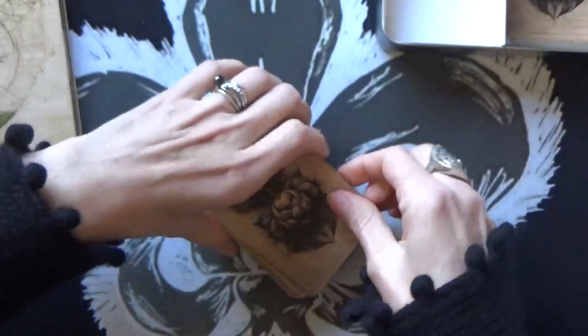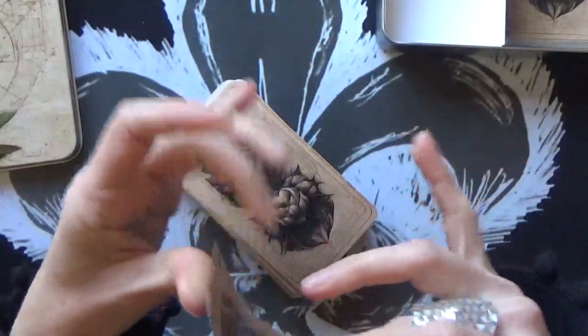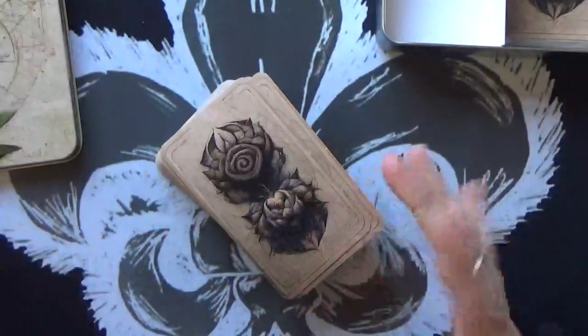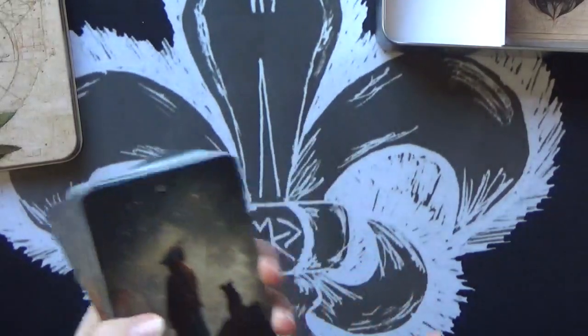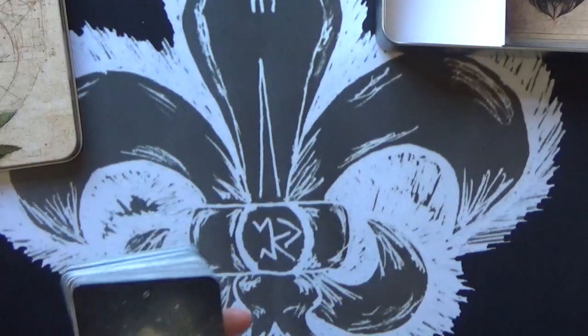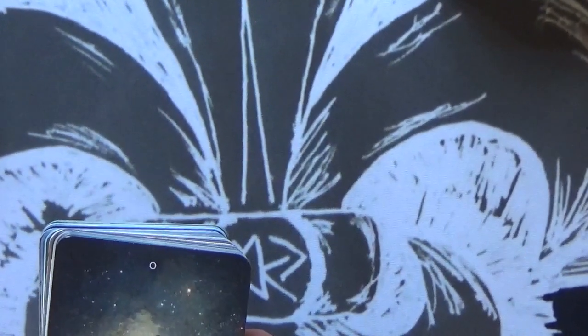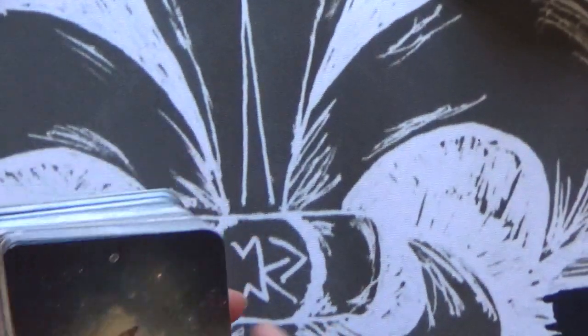And just to give you an idea, absolutely stunning, comes back to shape. Oh, they're just like butter. Okay, so let me show you the cards. I'm going to show you the pips when we get to them next to each other so you can see the difference.